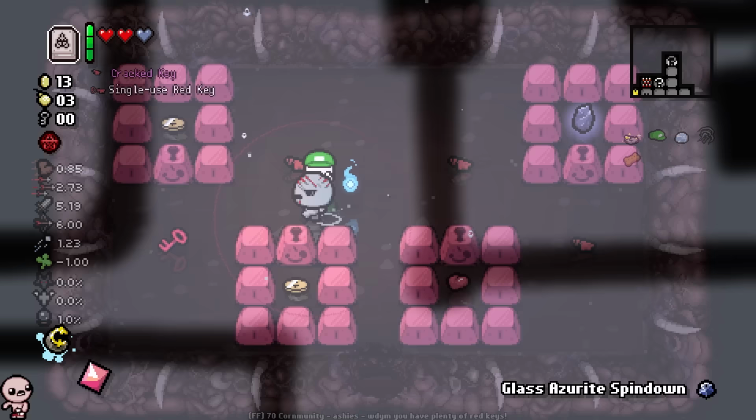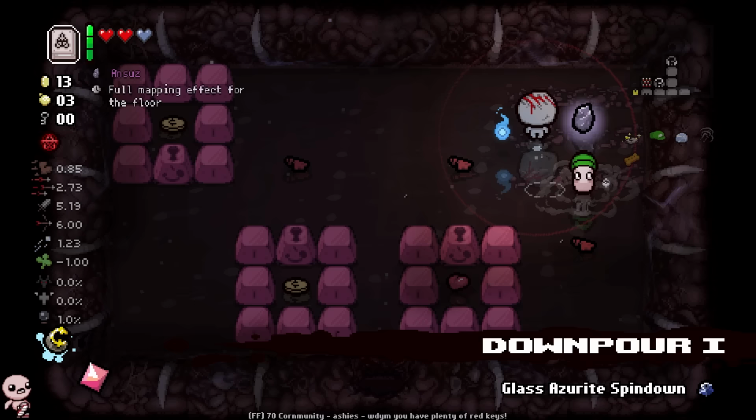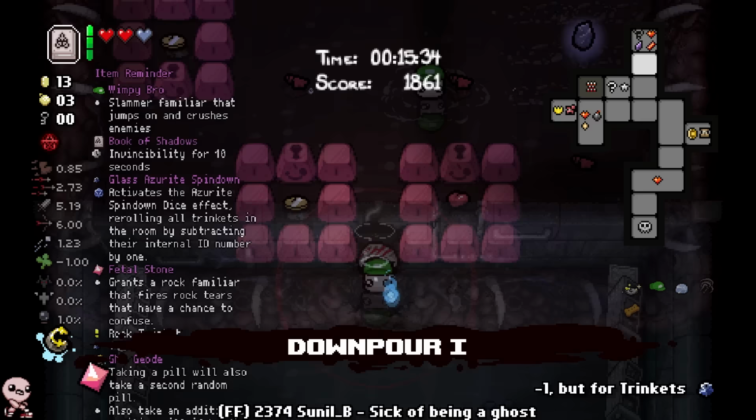The obvious choice is probably take this key and then spend it right here. And then we might be able to get ultra secret room here if I play my cards right. I cannot believe this floor is still going, by the way. We are 15 minutes in, downpour 1. This character is in-depth as hell.